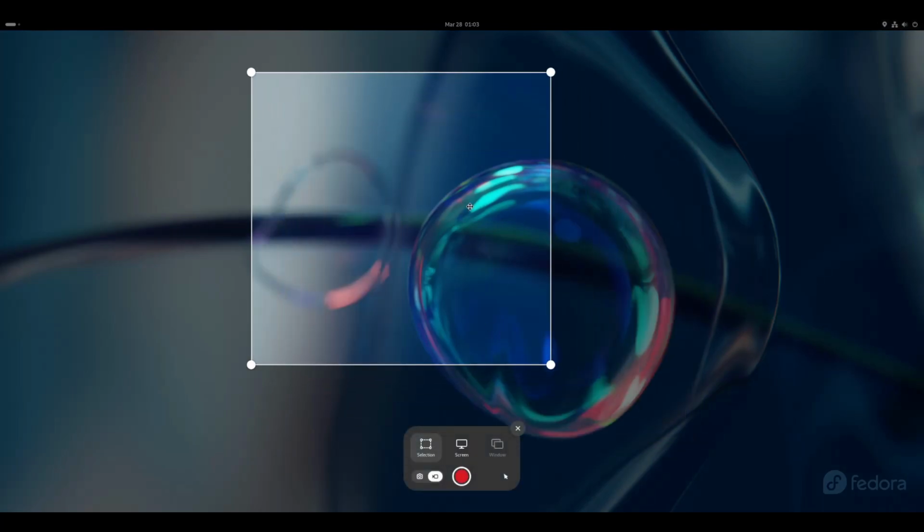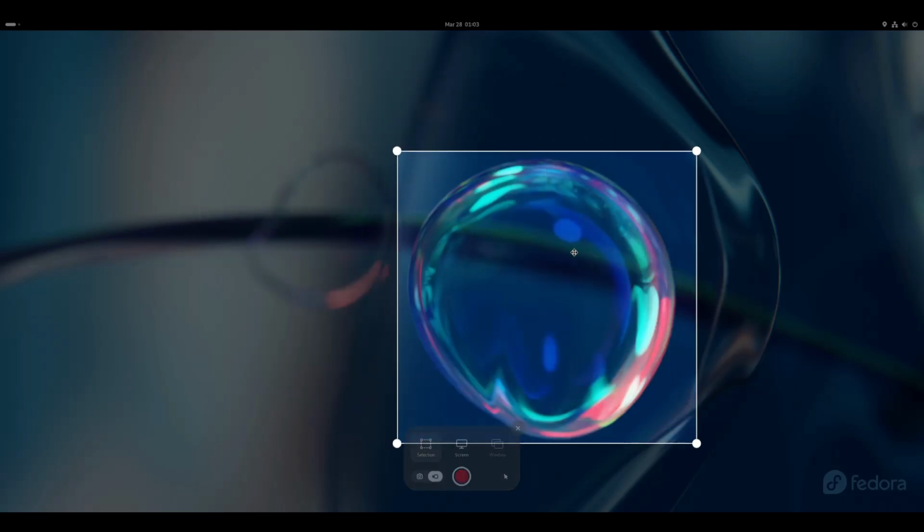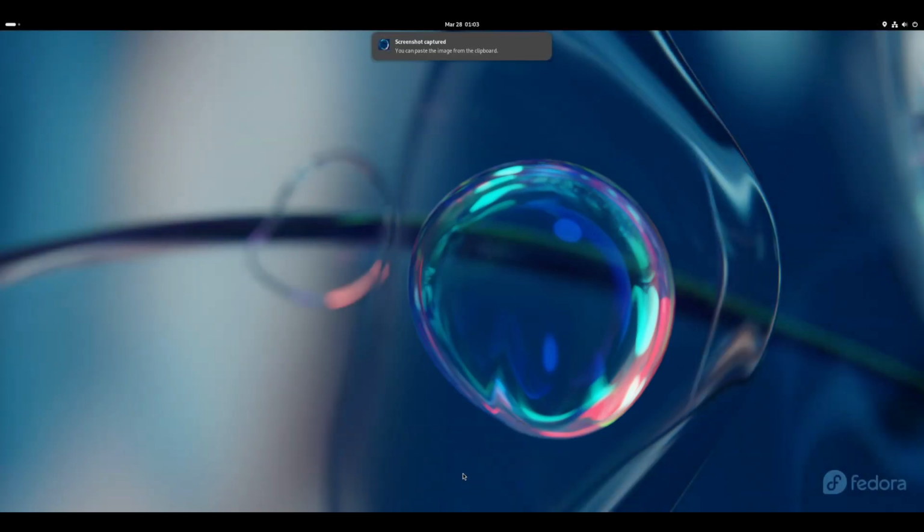I've never actually used this. I could see it being used. I don't know how useful it is. I haven't really experimented with it. Feel free to go ahead and experiment. I'm just going to mess with this for a little bit. I'm just going to take a picture of this bubble using the capture button.